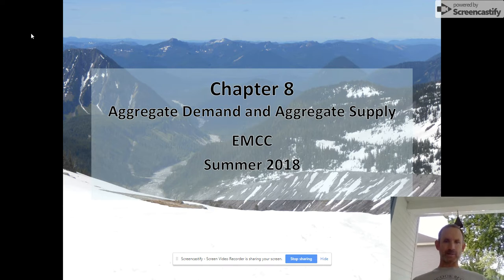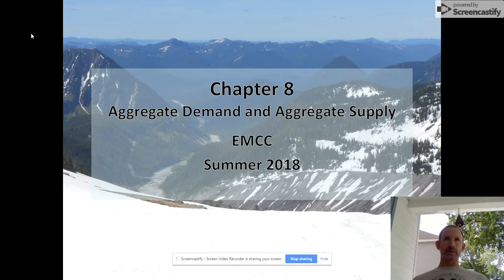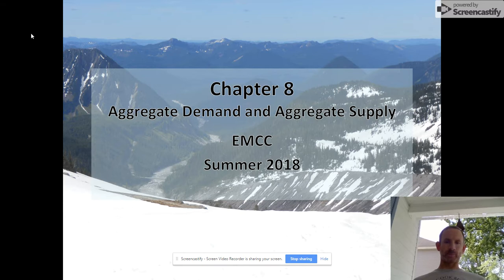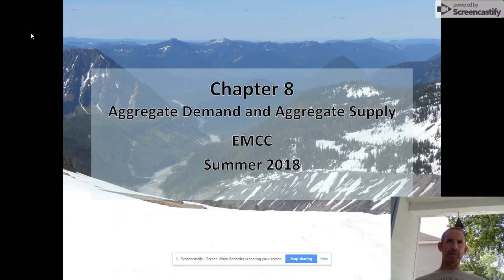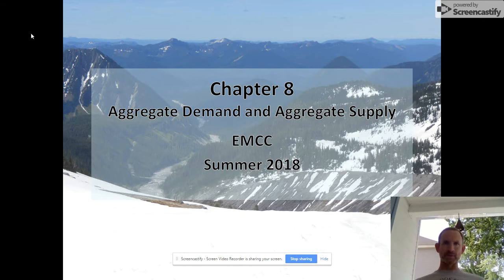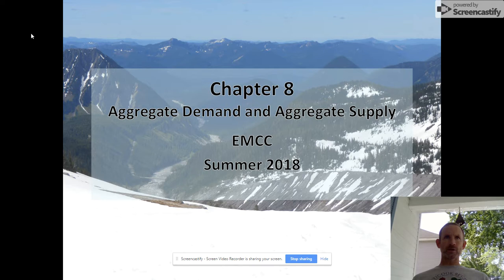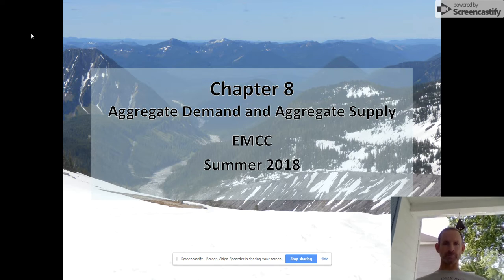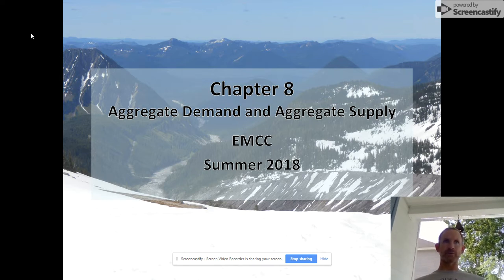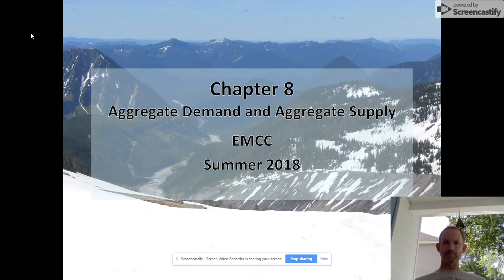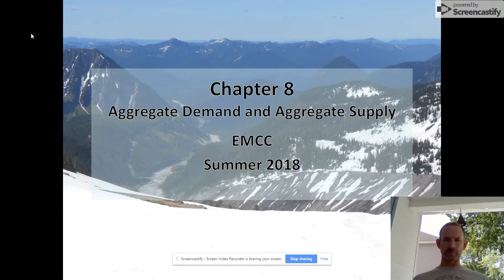Aggregate demand and aggregate supply are like total demand and total supply in the economy, as I think we've introduced before. This is different from supply and demand in individual markets in some ways, but also similar in some ways. So aggregate demand, remember, you can think of as total spending by consumers or households, businesses, governments, and net exports. Aggregate supply is basically real GDP or total output, how much stuff our economy is producing.